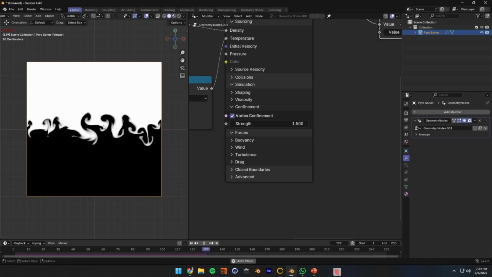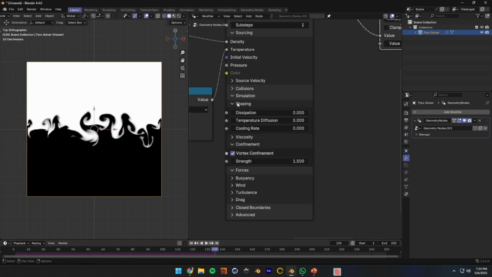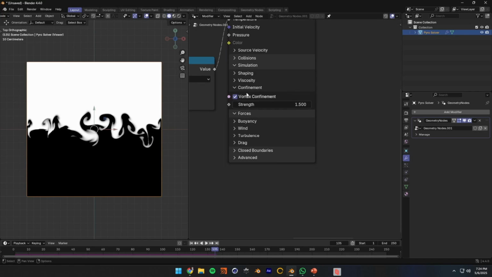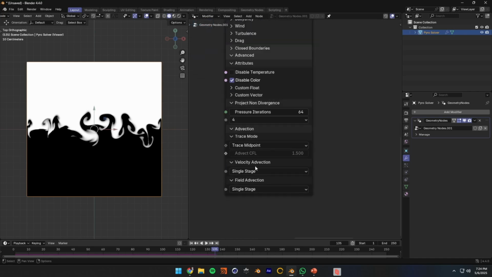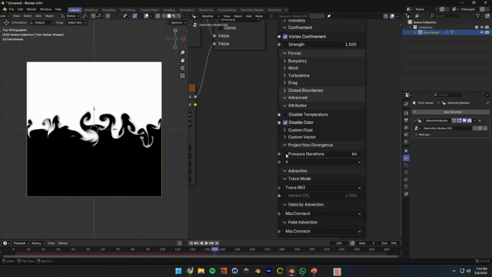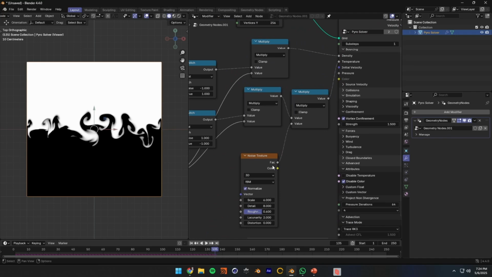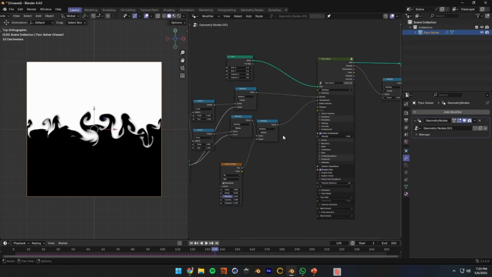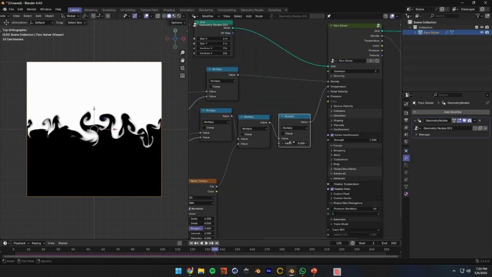Not sure why it looks like things are kind of fading out. Let's see, shaping. This is all off. Okay. Anyway, another thing we can do is just make sure to do a higher level. Let's do trace RK3 and matte core MacCormack convection. And another thing we can do as well is multiply our temperature by, let's say, 5. So it's going to be even more fast.